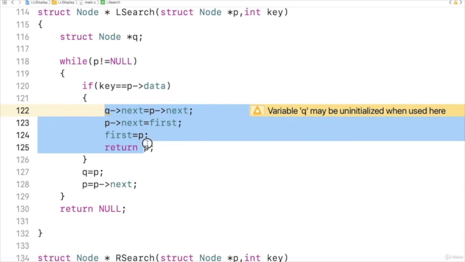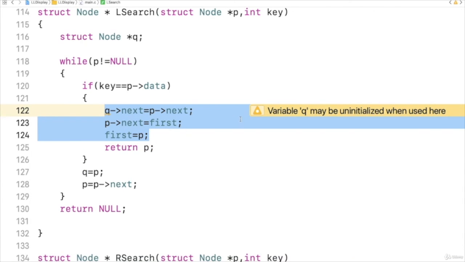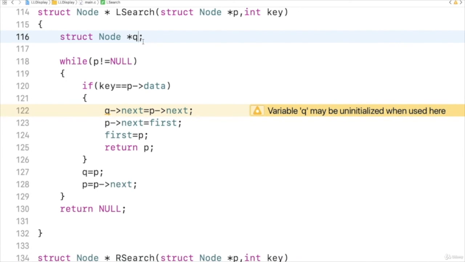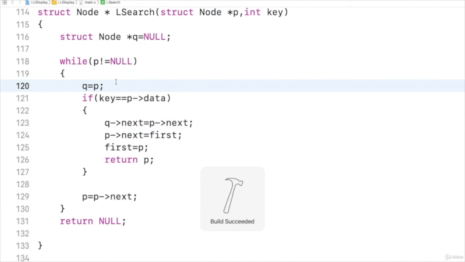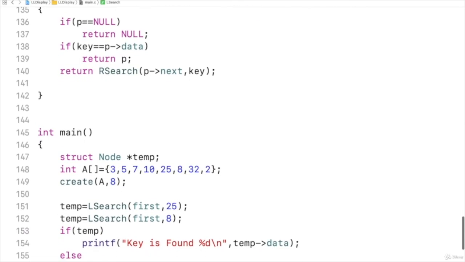So these were a few lines for performing move to front, and here it's giving a warning that q is not initialized, because here I have declared it but not initialized it, so it's guessing that it may cause an error. So we should initialize the variable. If you initialize it, then this warning will be gone. Anyway, it's not an issue. Our code is perfect because q is initialized here. The compiler is unable to see that, so it's giving a warning. Or else we can remove this q assign p and make it the first statement. It makes no difference whether it is done at this place or this place. So if I compile now, yes, the warning is gone. So that's all in this video.